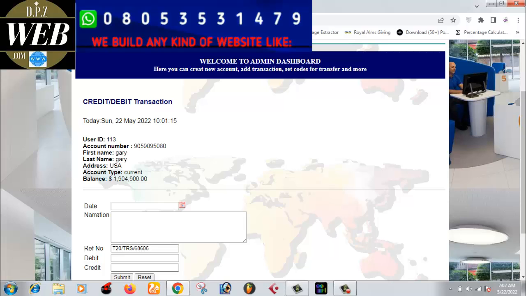So you have to work according to the date. Listen again, you have to work according to the date. If you are using today's date, the next transaction will be tomorrow's date. If you are using last month's date, the next transaction will be this month's date. Do not use today's date and then use yesterday's date on the next transaction. If not, your transaction history will not correspond. I believe you understand. Now we want to add the transaction history.